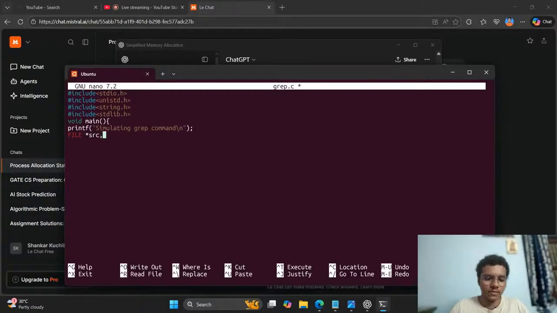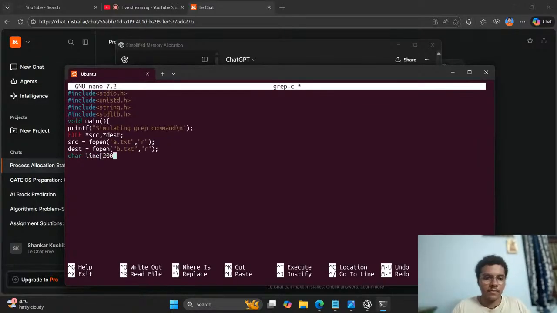We have a source pointer and we have a destination pointer. So where is that source pointer? src is equal to fopen of txt comma read mode, and the new txt is equal to fopen of new txt comma read mode as well.